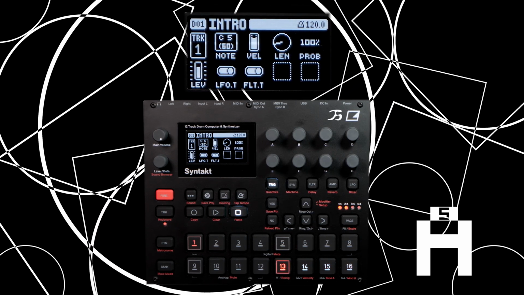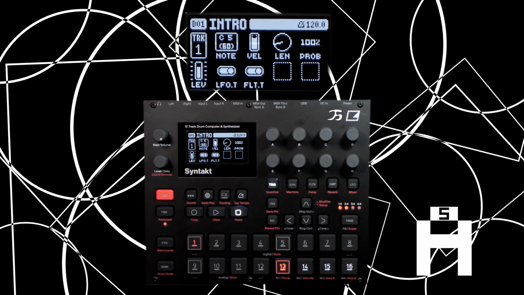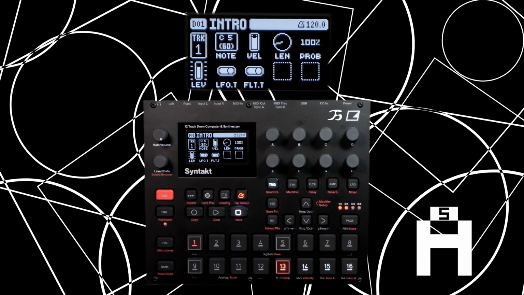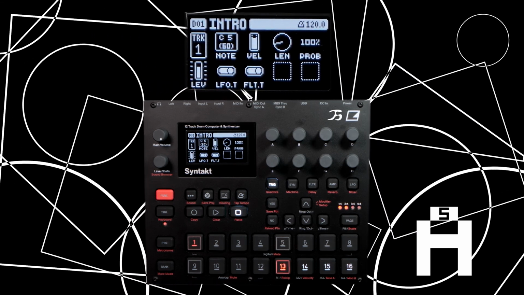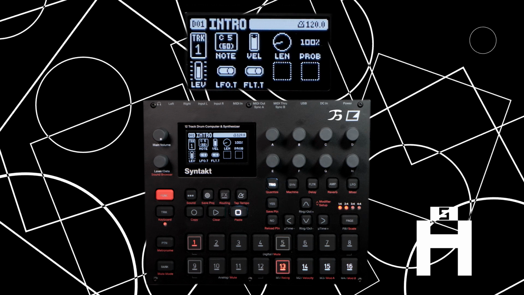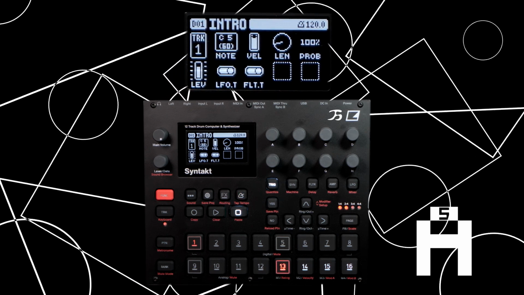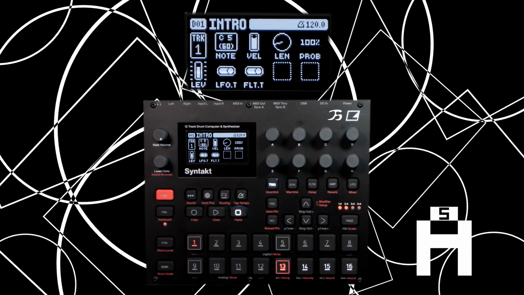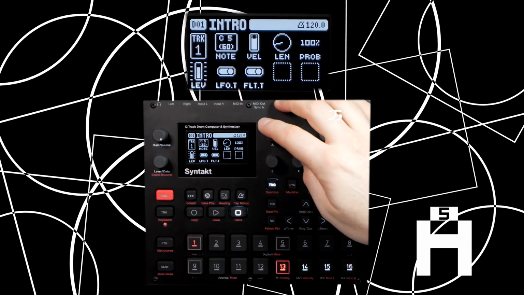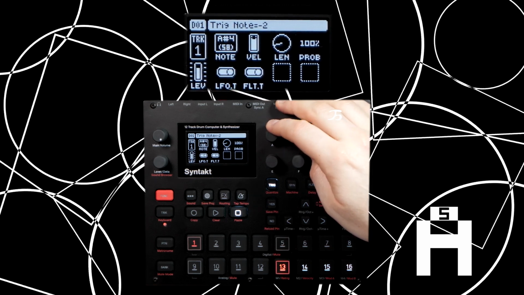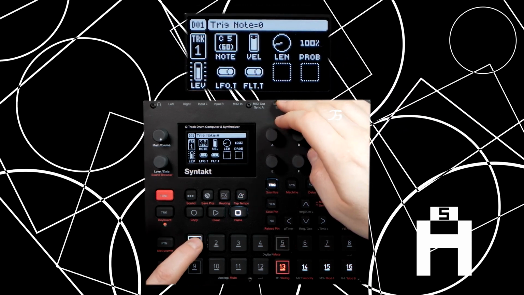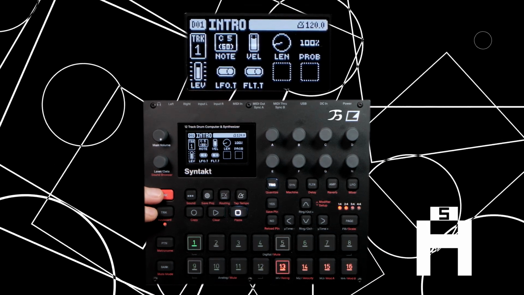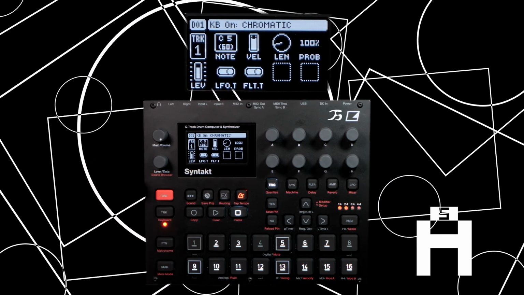So next up, we'll have a look at the note or trigger note. The trigger note sets the pitch of the note when triggered. If you're recording live, then the keyboard mode will override that note. So what this means is if we are playing live and we have set that, let's say, to C5.